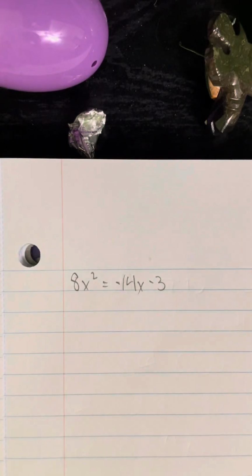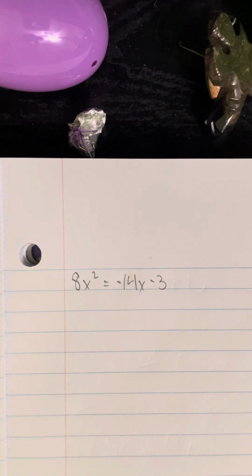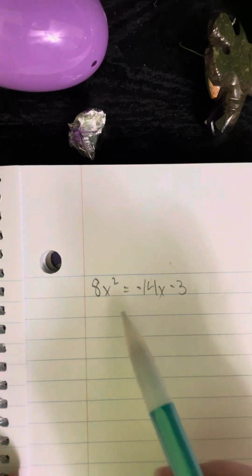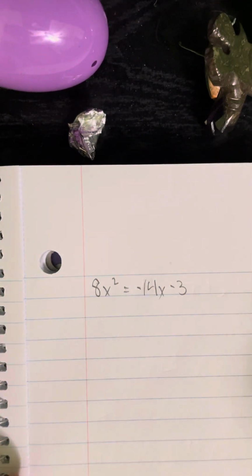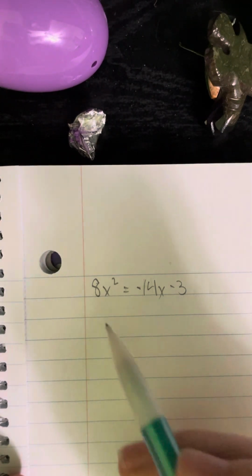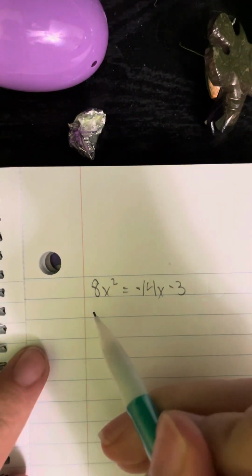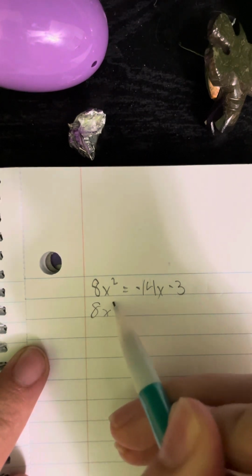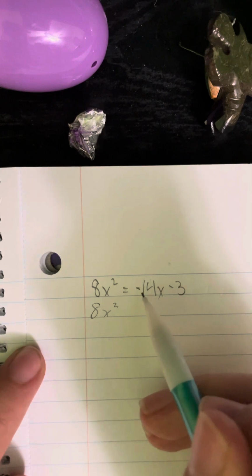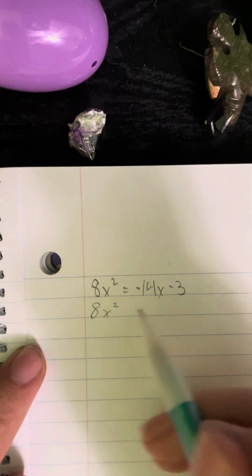Okay, so today I will be doing my how-to speech on how to solve a problem in math using the quadratic equation. So the first step in this problem right here is that we want to get everything onto one side. Since the 8x squared is already on its side by itself, we're going to keep it over here, and we're going to do the opposite to this side. That way we can bring it over here.